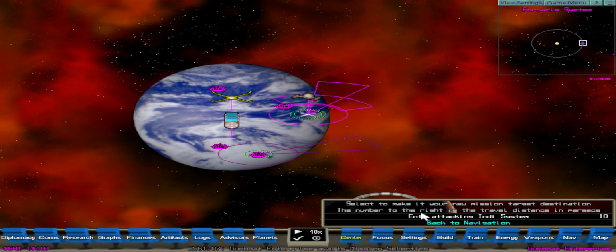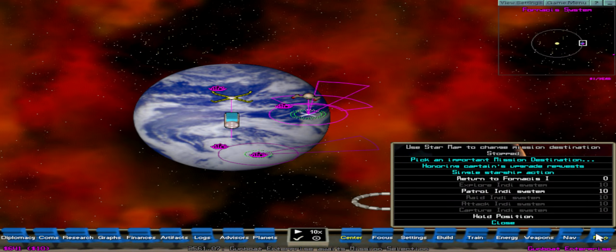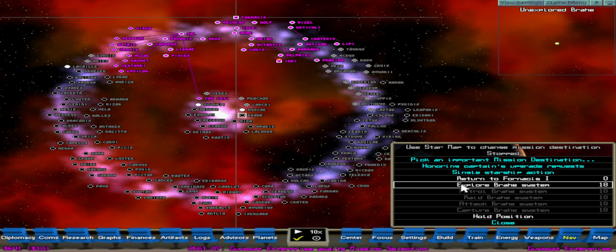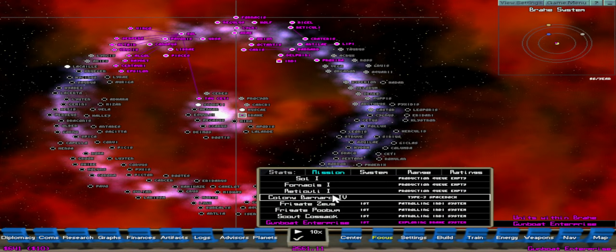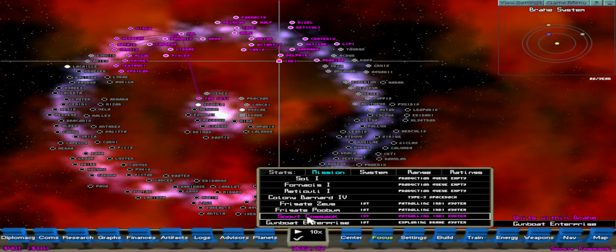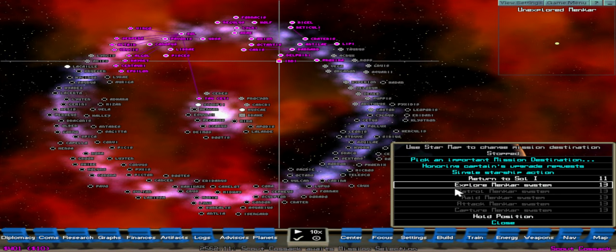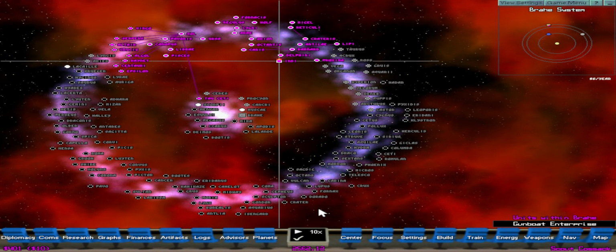Picking up what? Ents attacking the ND system. What if instead... See, I don't actually know where these Ents are from, so I'm going to have you go and explore that. And let's have the scout, right? You, Nav. Cancel patrolling the ND system. Go and explore that, like so.